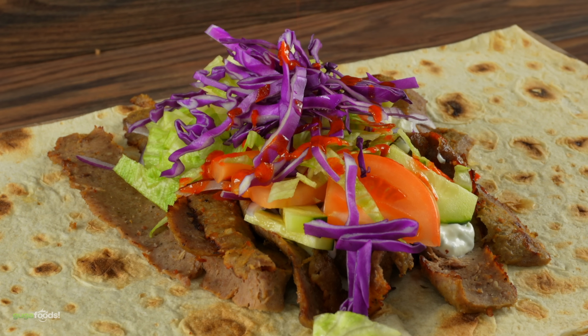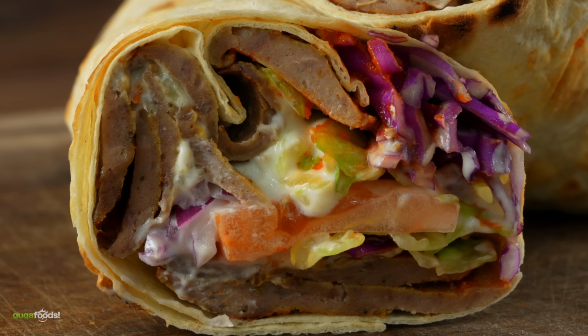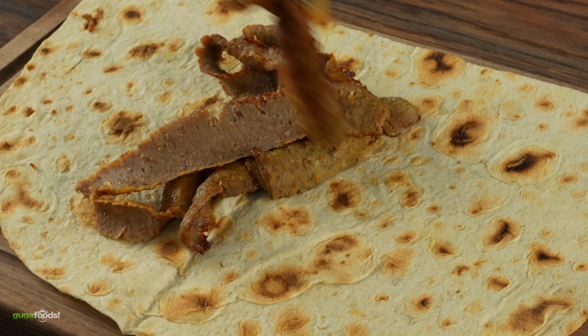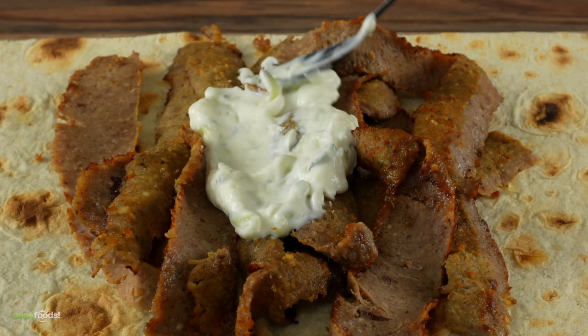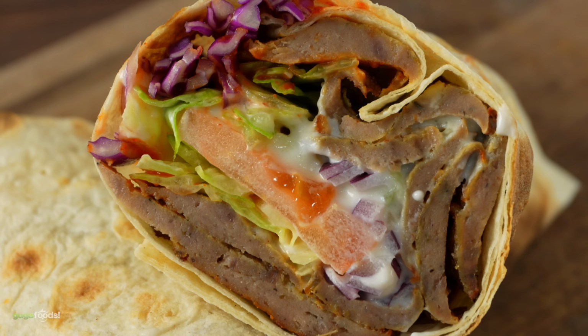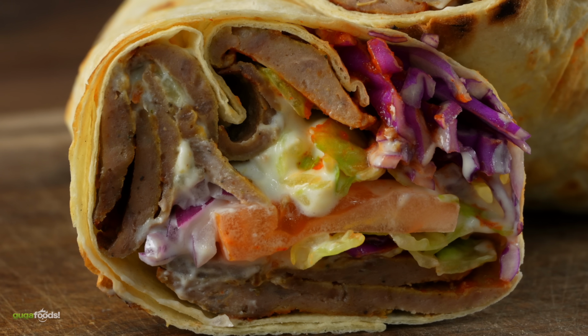Oh wow, very flavorful. I love this zesty sauce that's there. It adds a nice dynamic, very savory, very beefy. Man, this meat is very juicy, extremely rich, but even through those strong flavors, I can still taste the yogurt sauce. It brings in a nice amount of tartness that balances out the flavors really well. What I love about it is how seasoned the meat is. It's nice and seasoned, it's fatty, it's nice, man.